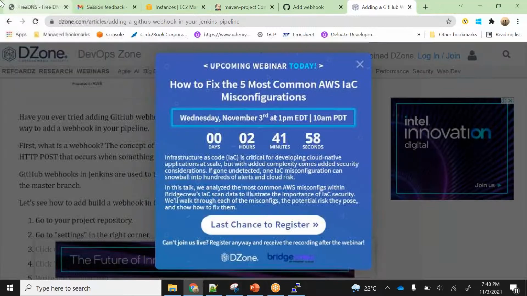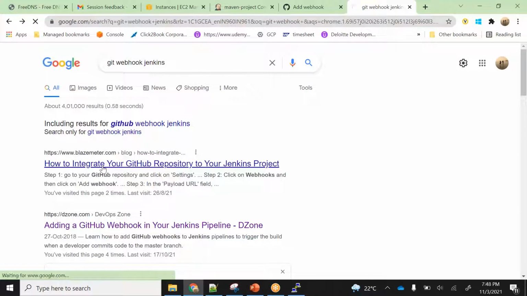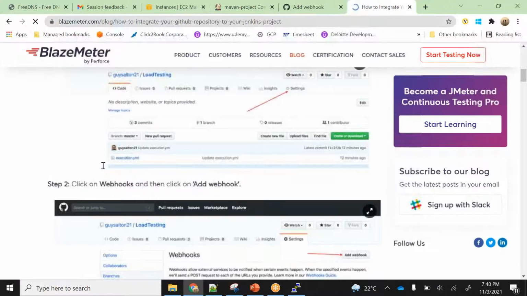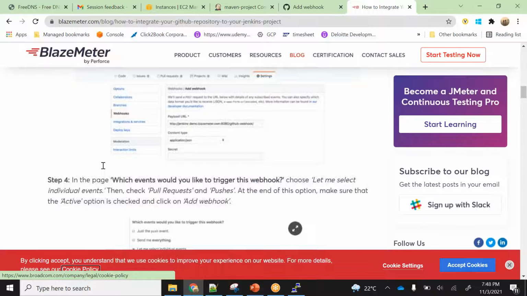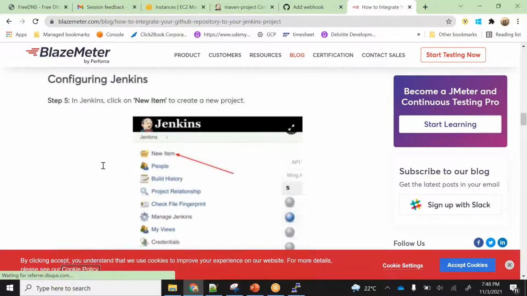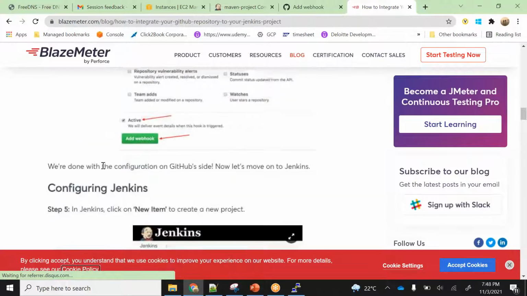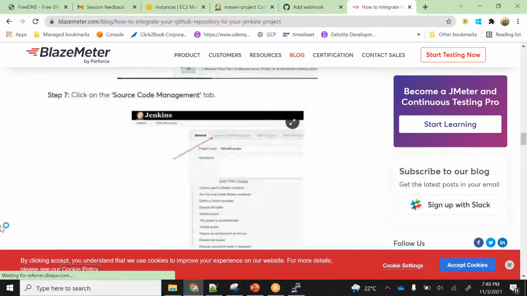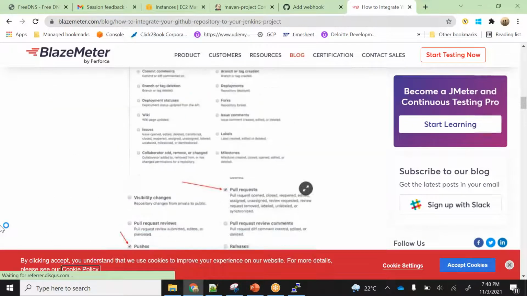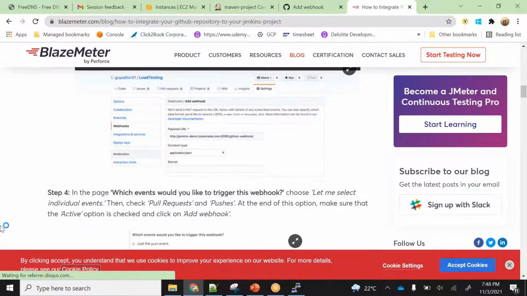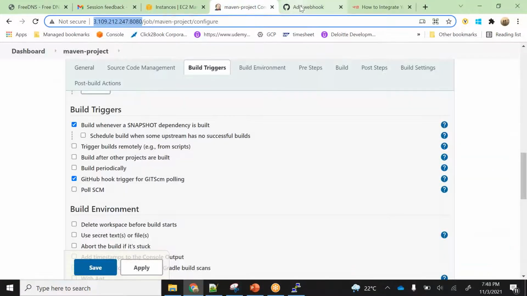So there is a webhook kind of thing. It's okay. This is not the one. So you add GitHub hyphen webhook here. Yep, this is what I was looking at.